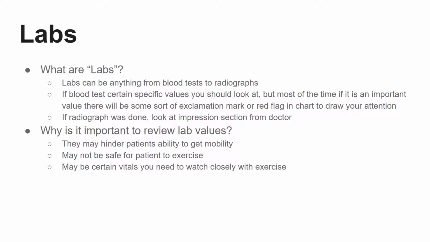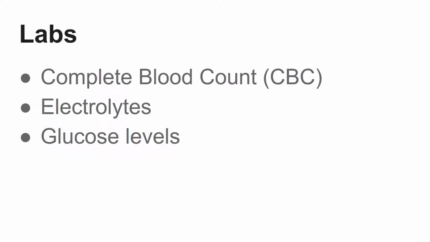It may not be safe for the patient to get mobile, and there may be certain vitals you need to watch close compared to other patients. So some labs that they might do are complete blood counts, electrolytes, and glucose levels. No lab is more important than the other, but these are the ones that you'll commonly see.